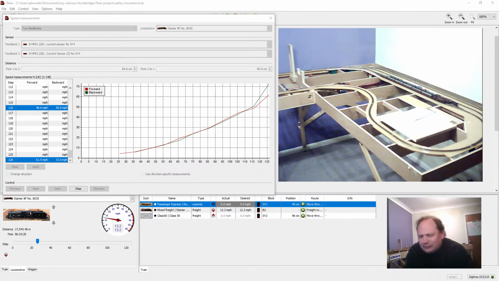I think a similar thing is, if the wrong train appears in a block, well, everything's gone wrong anyway, hasn't it? So how does it help you to know that? If it doesn't work as it's predicted to, then it's not working. So what have you got? Anyway, a similar thing: I've got a point motor that's not working properly and needs to be replaced.